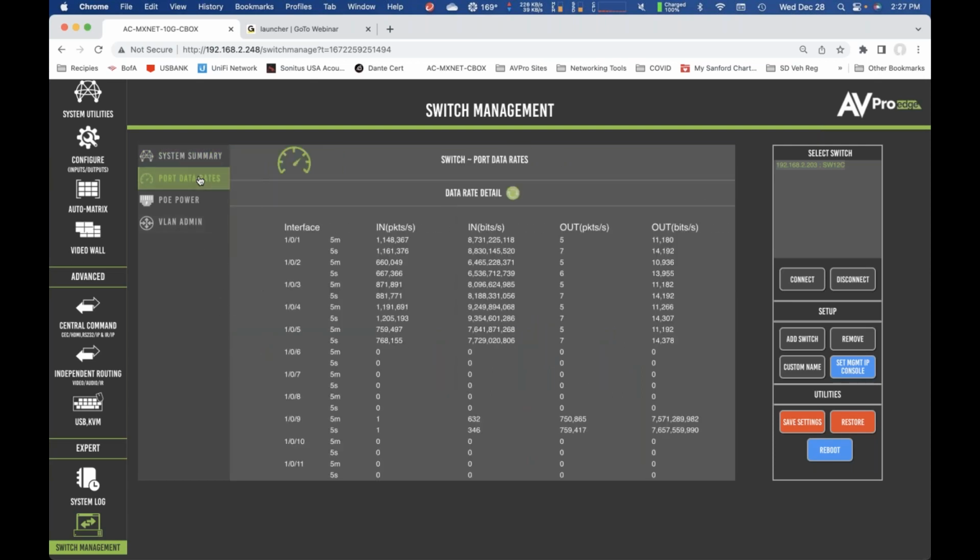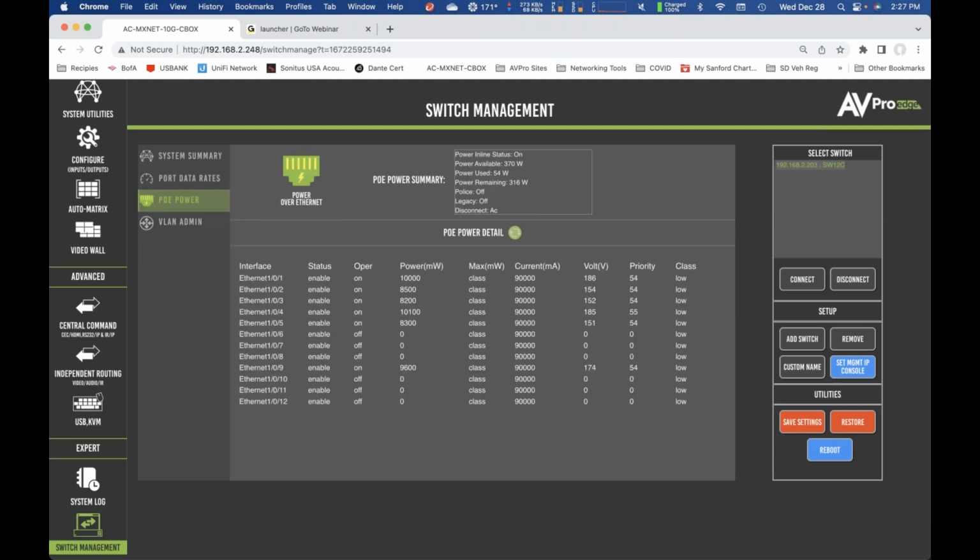But here we have the ability, once again, to see the data port rates, how many packets are coming in, going out, all this kind of stuff. You can see with SDVoE, these numbers are a lot bigger than the 1G, if you've ever noticed. We also have PoE power indicators in here that's telling us how much power each encoder or transceiver is using, and this is because we're connected to the 12C switch. So the system that we're seeing right now is running on the 12C switch, which is our PoE 10G Ethernet switch. And that's a quick look at Mentor.